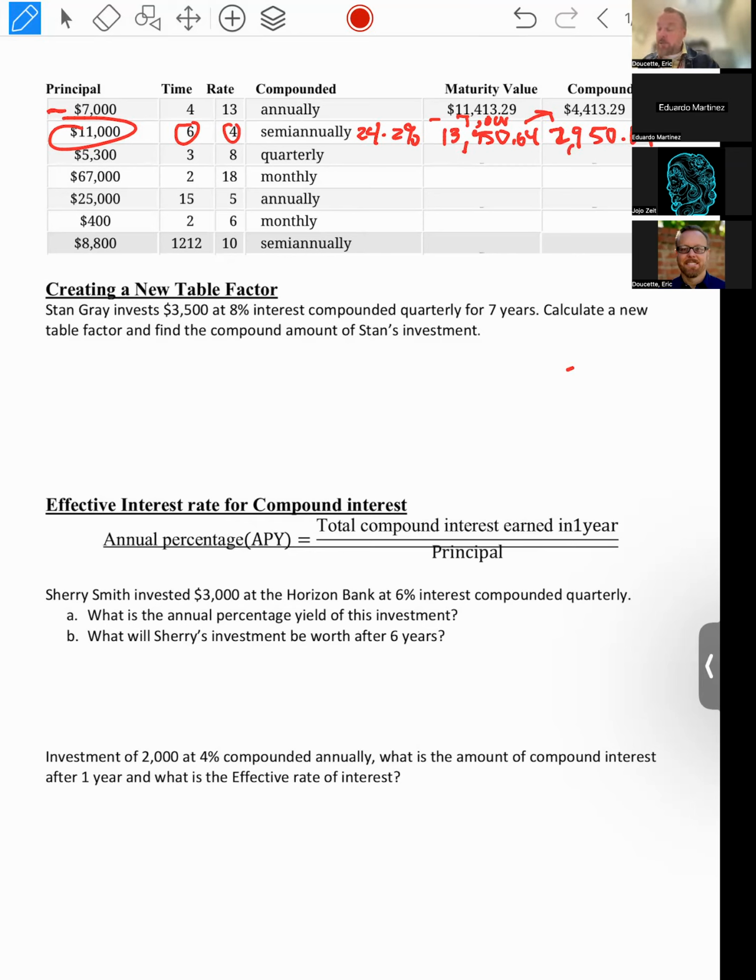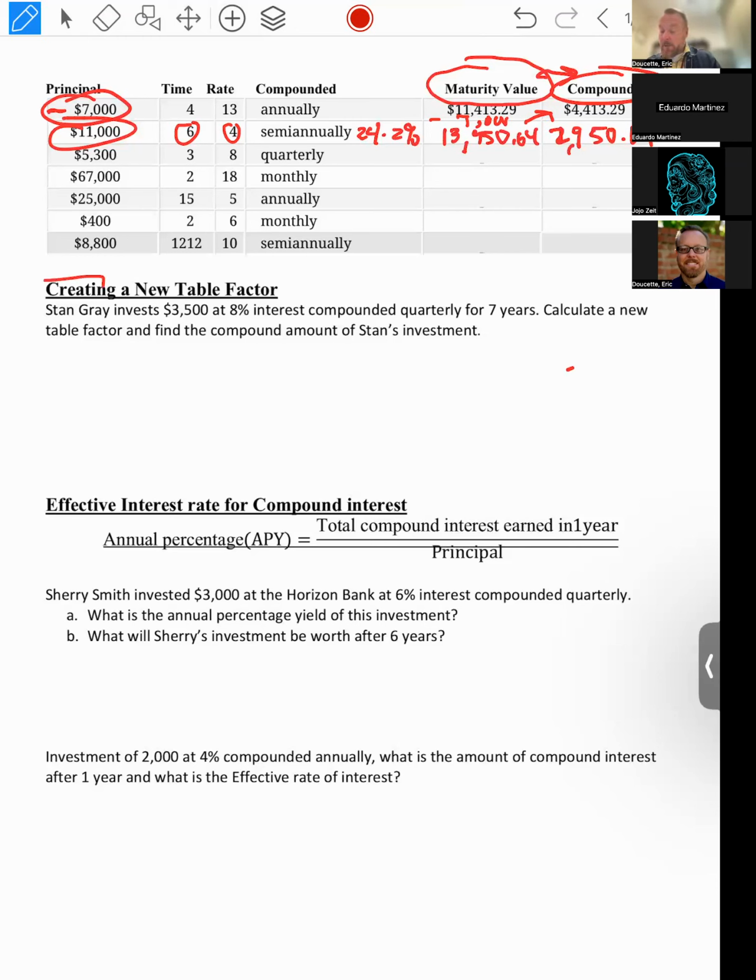We're not going to go through all those, but basically what I'm trying to show you with these problems is that whatever your maturity value is, you must minus the original principal to give you your compound interest amount. That's very important because some students don't do that. They'll just put the full compound amount without subtracting it, or they won't figure out the interest amount, or they'll do the interest amount, not the compound total amount. So I just want to show you that real quick.